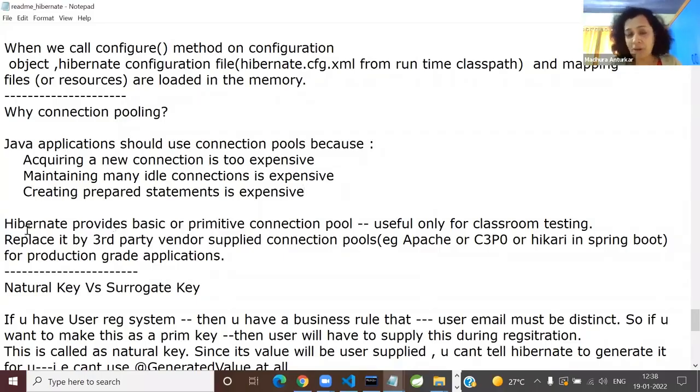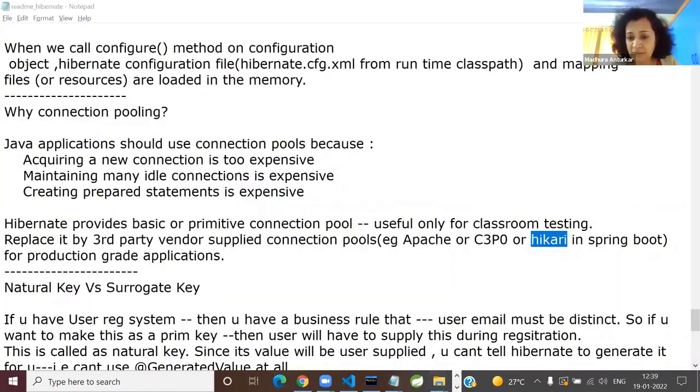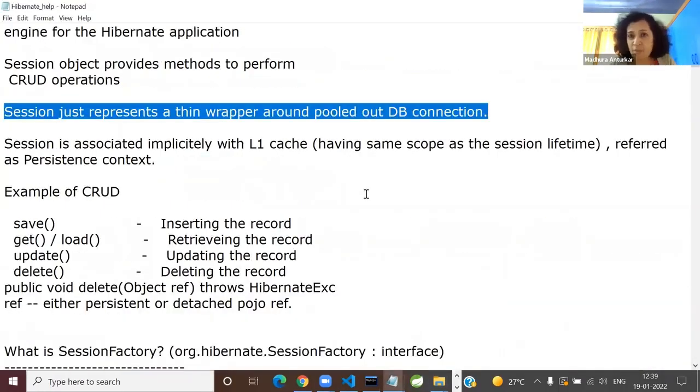But okay, whatever Hibernate gives you is only the very basic implementation. When I take you to Spring Boot, it has a very fast, they call it lightning fast, provider, the name is Hikari. You can Google for Hikari connection pool and find out more. That is what we are going to use when I finally take you to Spring Boot. So coming back to the point here, when I make a particular statement, things should be clear.